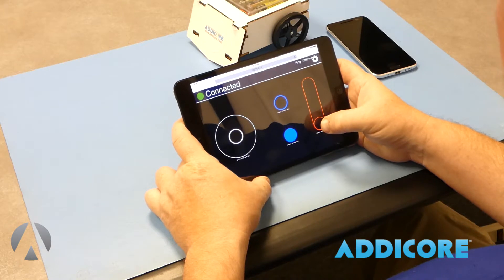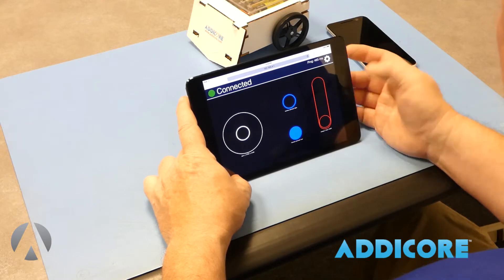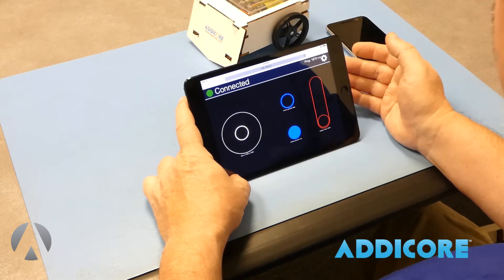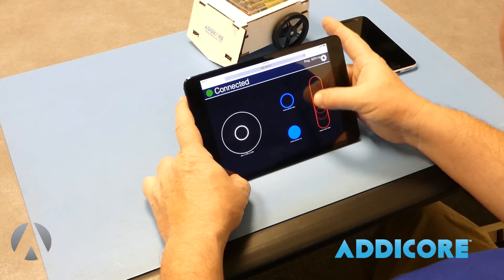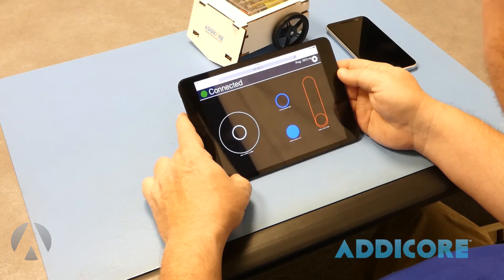Over here we have a slider. If you look at the different pin positions on the controller board, DP6 is this slider — you can hook a servo to that, or a brushless motor controller in there, so you can have something like a bladed weapon. There are a lot of options; it's in there so we can add weapons and different things to the robot later on. And that's basically how we get connected.